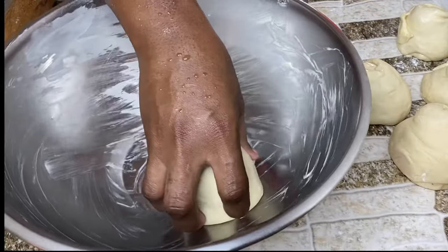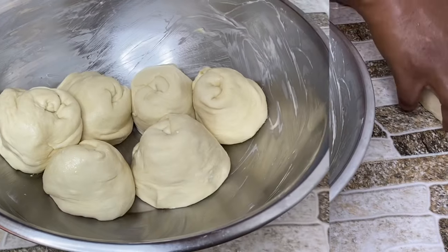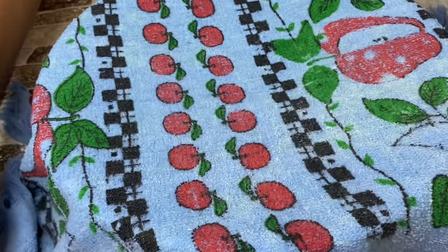So now that we are done, I'm going to place them back in the pan. I'm going to cover it with the same damp cloth to keep it moist, and I'm going to allow it to sit and rest for about 20 to 30 minutes.